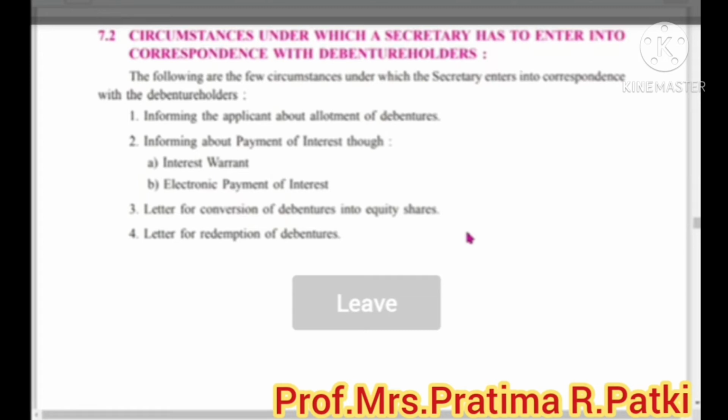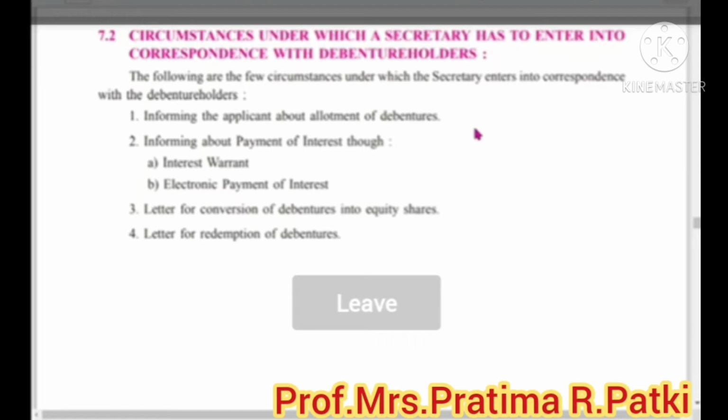Students often make mistakes in these two terms. So what is the question asked in the paper, that you thoroughly read? Generally it is equity shares which is asked, but if the word debenture appears, allotment of debentures, then you need to remember that you're writing the letter to the creditor of the company, to whom the company has to pay.